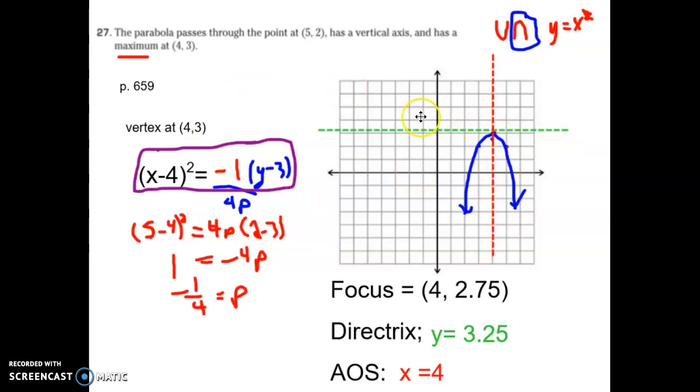So everything is pretty standard. The goofy thing was we needed to plug in this x and plug in this y. So I hope that gives you a good overall picture right there.